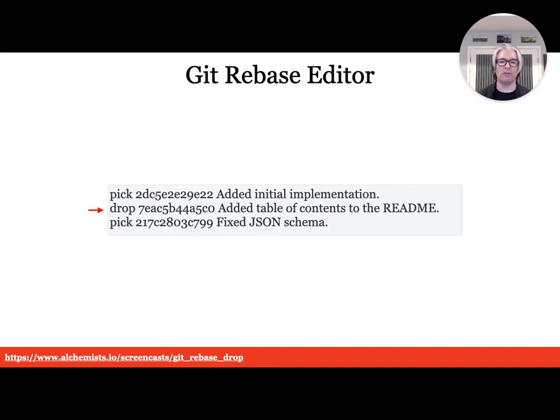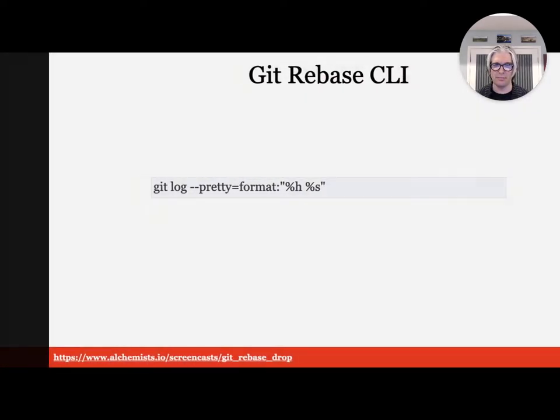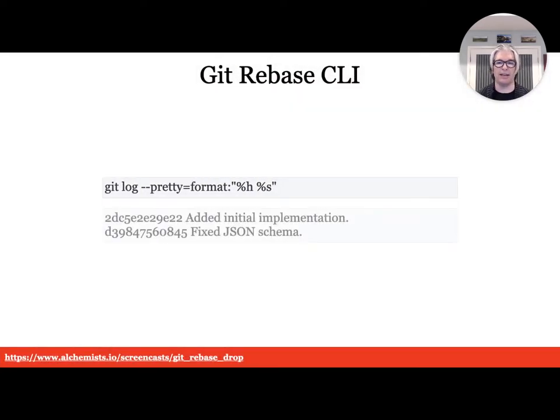If you don't like to type a lot like I do, you don't actually even have to type out drop in this case. The other way to drop a commit is basically just delete the line that you don't want. And when you save and let Rebase finish, it'll delete that commit just as if you'd physically typed out drop, which is another cool way to drop commits that you don't want. So if we look at the Git log again after our rebase, you'll see that we only have 2 commits left, right? We dropped the middle commit, and that's exactly what we wanted in this case.